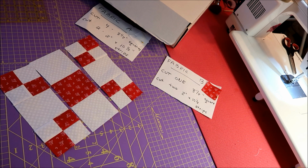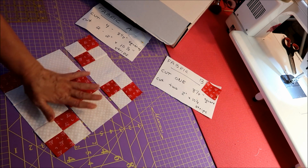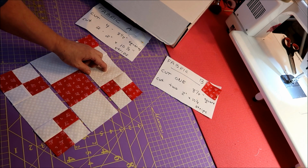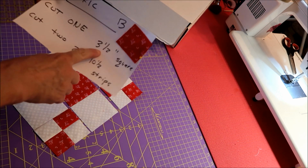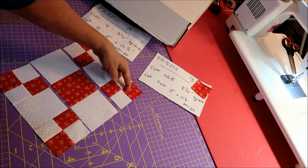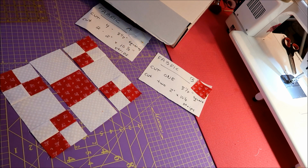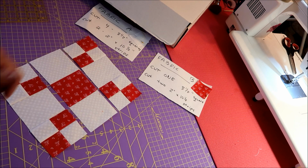And I just wanted to reiterate that when you have a 9 and a half or a finished 9 inch block, if you're using just a standard 9 patch grid, each unit will be 3 and a half inches square. So it's sort of like a math. We cut these 2 by 2, but they end up 3 and a half inches square. So again, if you need to square up your units, you're just squaring up a simple 9 patch, which are all the same size, your patches, into 3 and a half inch squares.